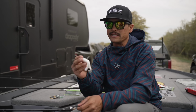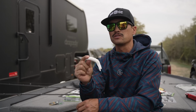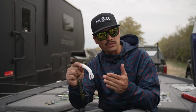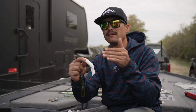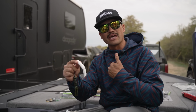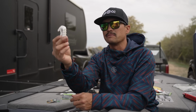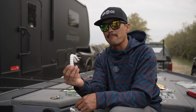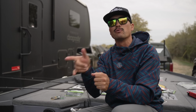I brought out a white one here. This is a 4-inch Doob tube in white. There's a lot of anglers on tour, a lot of pond hoppers that swear by white. It's a very intrusive color, especially in the swim bait. Very intrusive, very bright, but it's more or less for the angler. For the angler to see the white tube, you flip it in there and it shimmies down, and when it hits the bottom in 2.5, 3 feet of water, you can still see that bait, meaning when one picks it up, it completely disappears and you know when to set the hook.